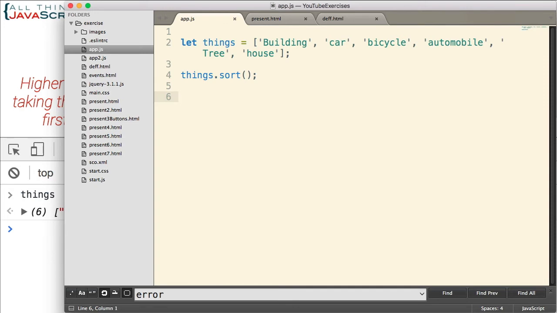And it receives those two values of arguments and determines which should appear first. Now, the way it does this, the way it determines which should appear first, is if the function returns a negative number, the first argument will appear before the second. If the function returns a positive number, the second argument will appear first. If the function returns a zero, it means the two arguments are equal. So it doesn't matter which appears first.